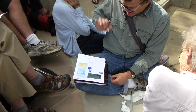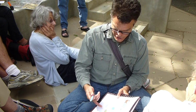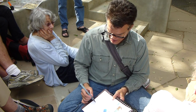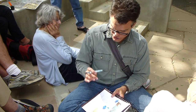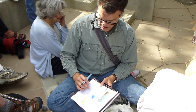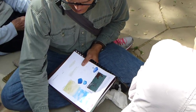Now, what I've done is I've paint-proofed those parts of the paper. And now I'm going to come along and first make a blue wash on this paper. I'll then wet and wet add some purple at the top, and I'll wet and wet add some green down at the bottom. And I will get my watercolors, the ripples and those highlights and those reflections will show through. And then I'll add ripples once that dries. So here's what I'm going to do. I like to test my colors before they hit the paper.